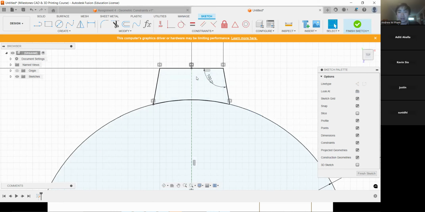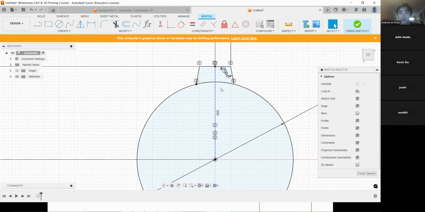So you can see now that I mirrored it, this area is now closed and this zone is now highlighted, right? That's a good thing because we're going to be extruding this in a moment. So that basically shows that it's a closed body. So that's good.